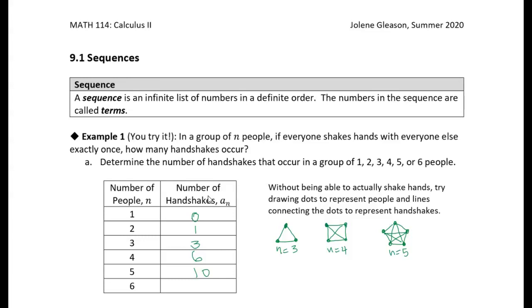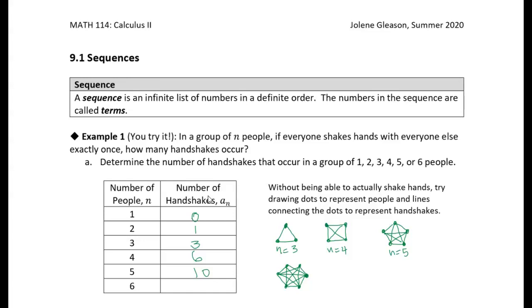6. So it gets a little complicated, I guess, when you have a lot of dots. It gets to be hard to keep track of everything. So for 6, let's just start with this person right here. So there's 1, 2, 3, 4, 5. Okay, we'll move around to the next person. 6, 7, 8, 9. Move around to this dot. 10, 11, 12. Move around to this dot.